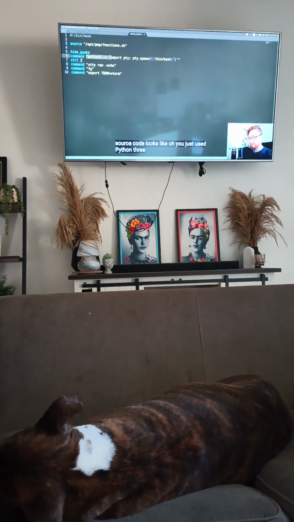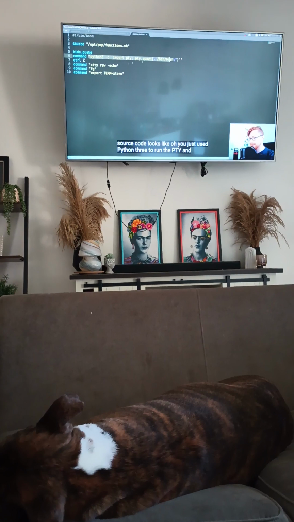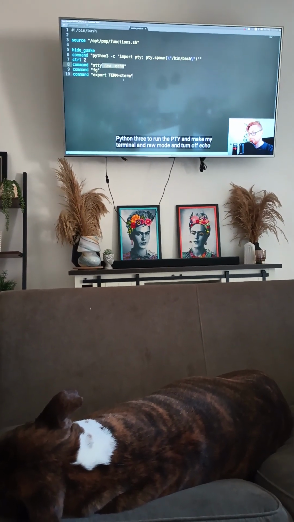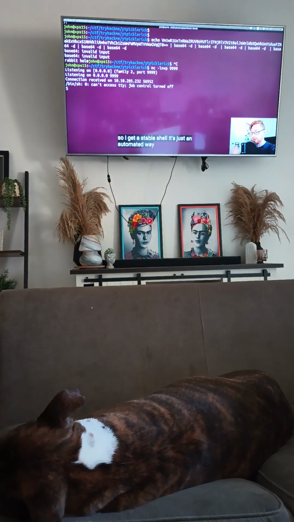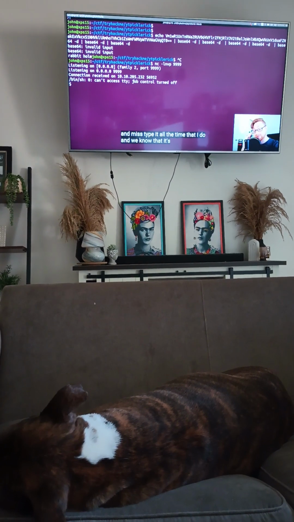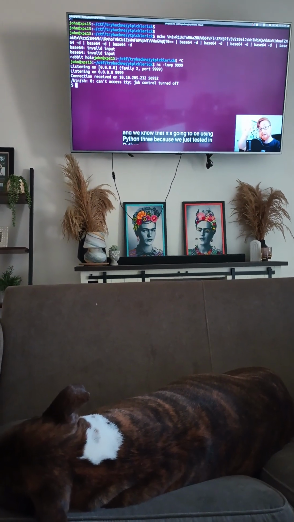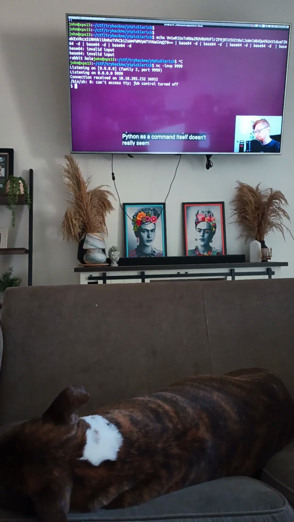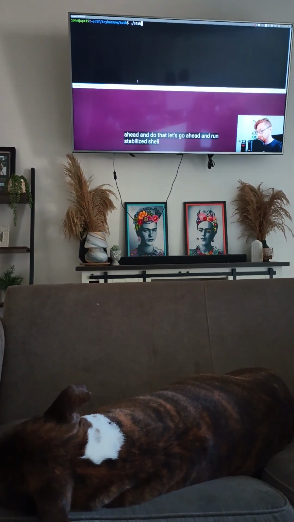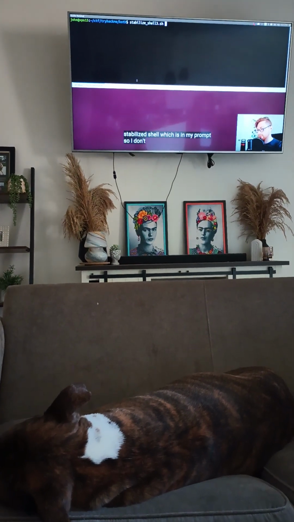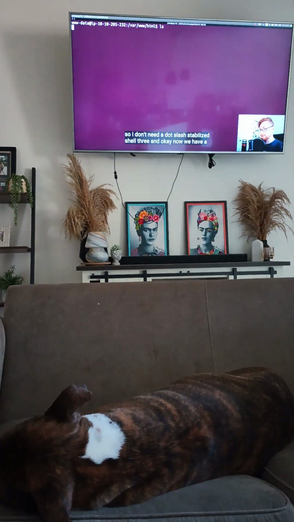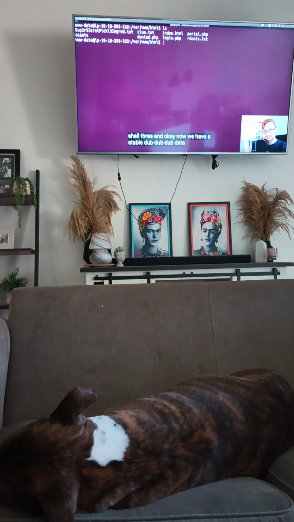I just use Python 3 to run the PTY and make my terminal raw and turn off echo, so I get a stable shell. It's an automated way so I don't mistype it all the time. We know it's going to use Python 3 because we tested Python as a command itself and it doesn't seem to be on the box. Let's run stabilize shell 3, which is in my path, so I don't need the dot slash. Okay, now we have a stable shell as www-data.